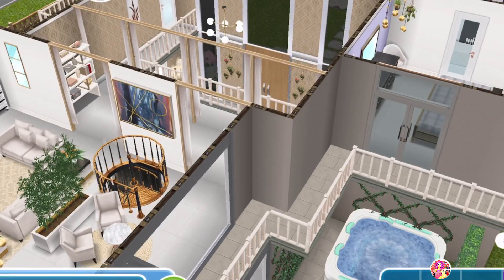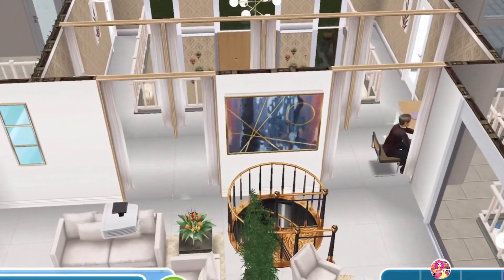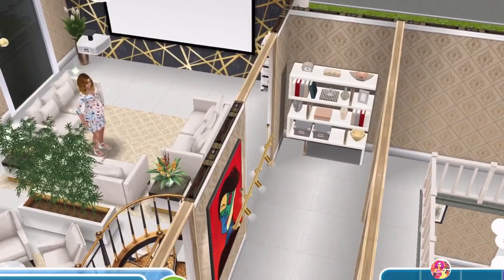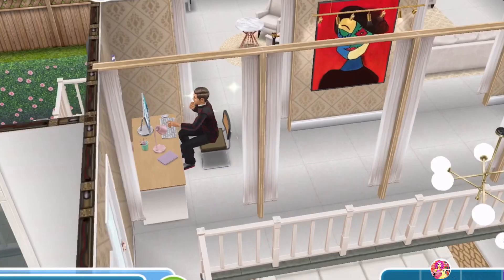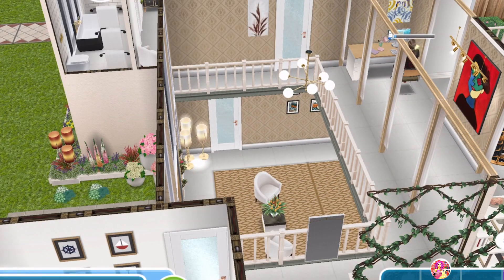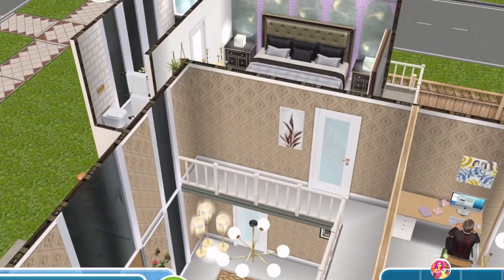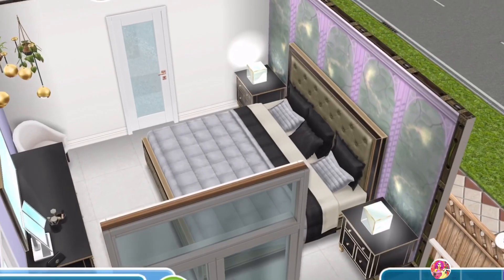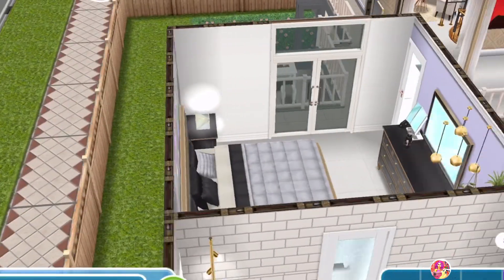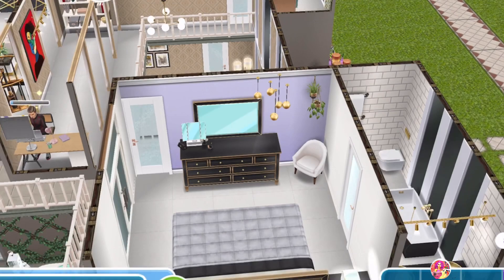I got rid of a few of the balconies and just kept a single balcony. After the family room there was a hallway and I wasn't sure what to do with it, so I opened it up by putting lots of doorways and added a bookshelf and a computer to fill the space. I added a mezzanine to give an openness to the whole area. Then there's the bedroom — I changed the furniture to a black and gold set, with a purple wallpaper as a feature wall to match the bedspread.